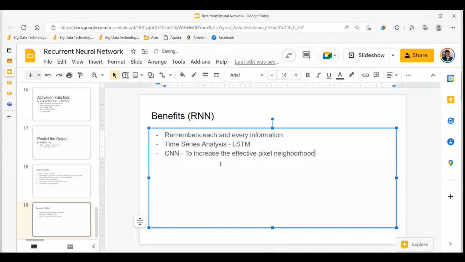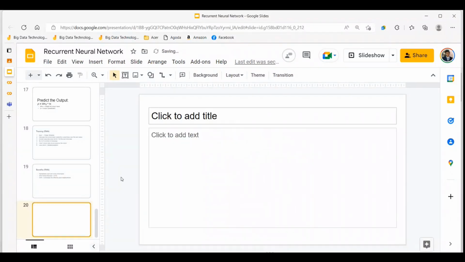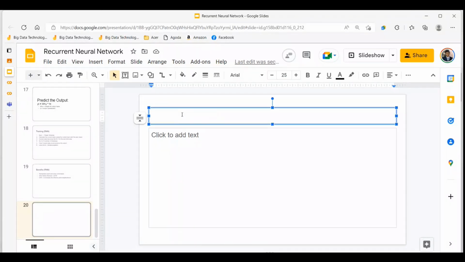So there is a benefit, and wherever we have benefit, then some sort of challenges or problems are also there, right? So to any concept, if there is a benefit, then we have some challenges also. Now, what can be these challenges or limitations?